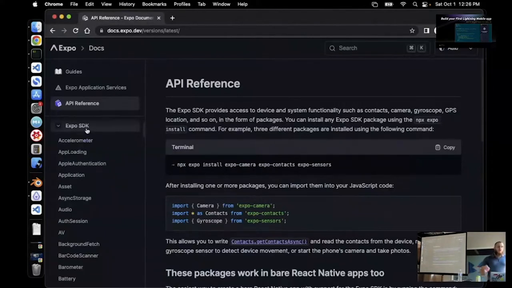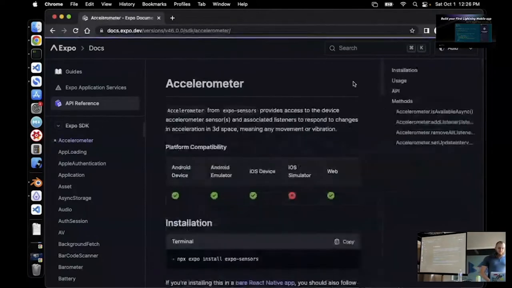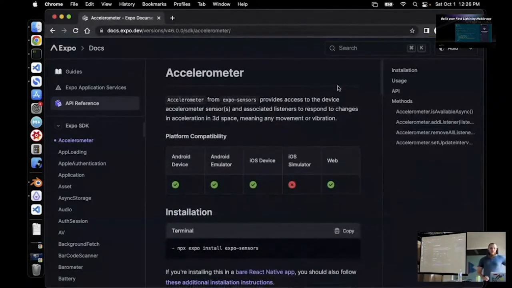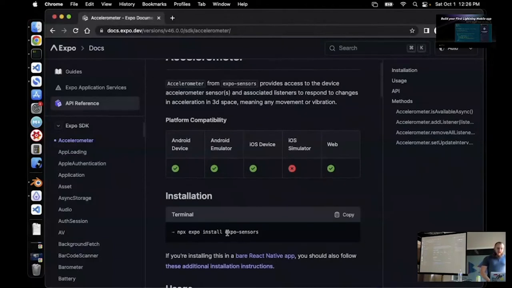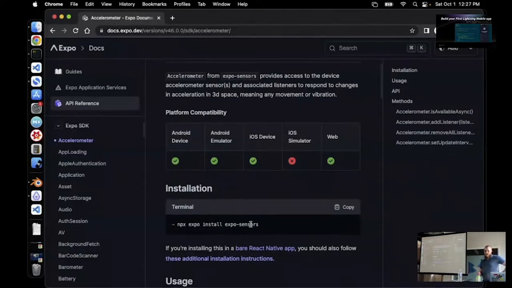These are all of the wrappers that Expo offers you, packages basically, that you can pull into your project to have very easy access to your device, for example, the accelerometer. So if you wanted to build an app that used your device accelerometer, maybe a workout app, maybe it paid you lightning satoshis for how many steps you took, you would use this package, Expo Accelerometer. The specific package is Expo Install Expo Sensors. This stuff you're not going to need to know for today. They've got really clear documentation in here for what commands to put into your command line.